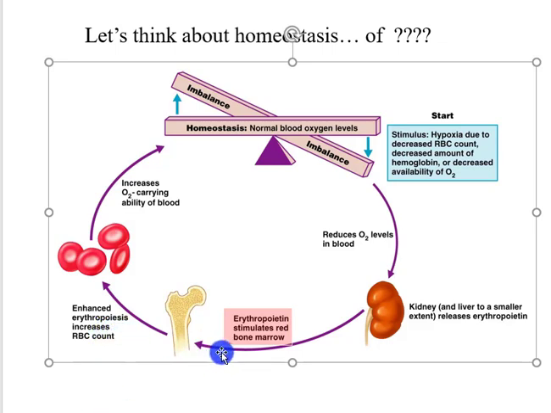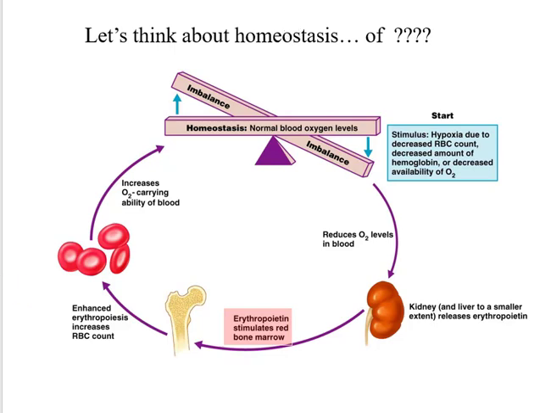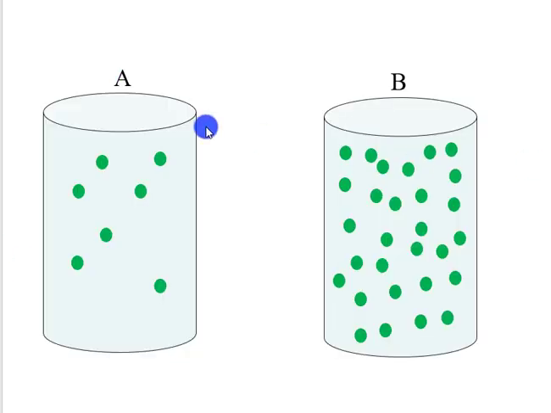Okay, fine, unfair advantages in sports. But outside of that, what is the downside of taking too much EPO and making too many red blood cells? Well, the way I want you to imagine that, what you can picture is, let's say we have two cups like this. We got cup A on the left side and cup B on the right side. So again, I just want you to imagine this.